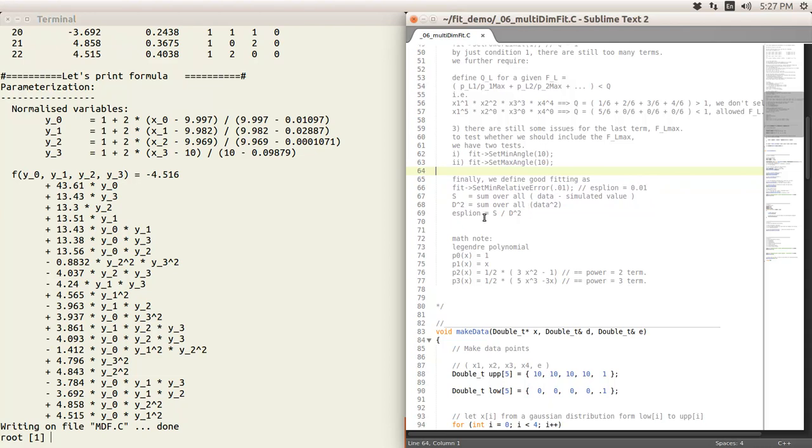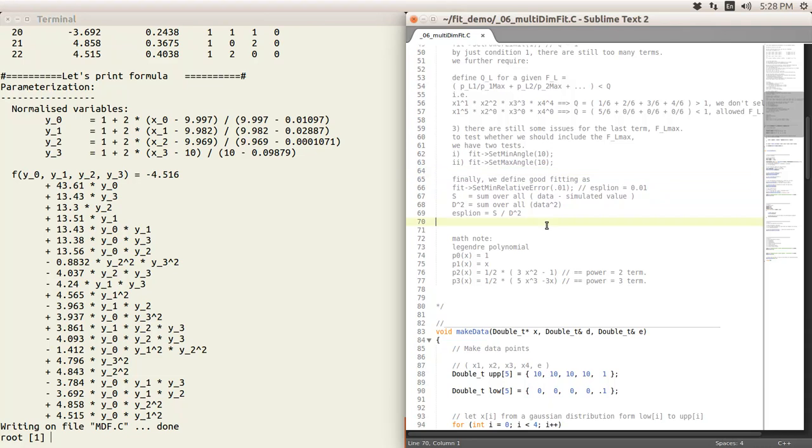Epsilon is defined as S divided by d squared. S is the difference between the original data value and the calculated value, and d squared is just the sum over the data squared. So this is the criteria for determining which fit is good.